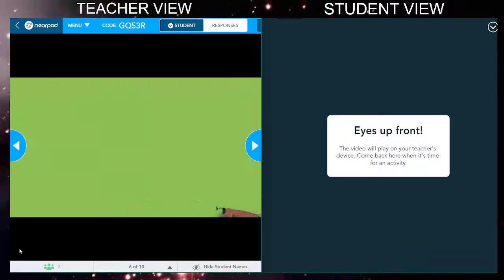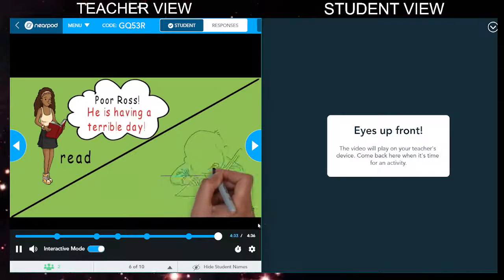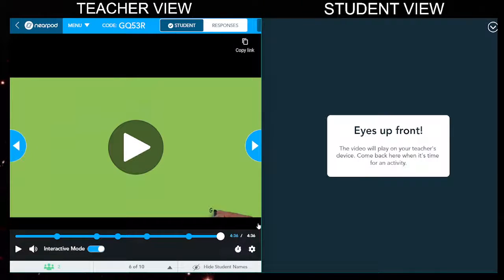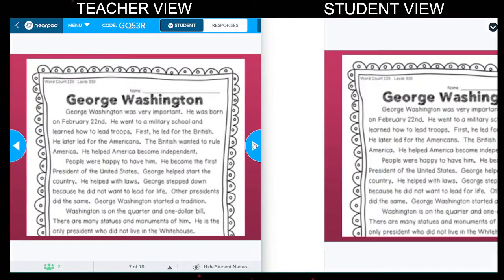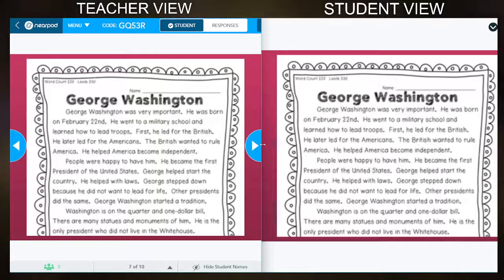Exactly. Understanding the main idea is important when you read, but main idea is also essential when you write. And before we get into writing about our main topics with supporting details, we're going to go ahead and read a nonfiction passage about George Washington. With this, we're going to identify the topic, the main idea, and one supporting detail that supports the main idea. All right, so I'll go ahead and read it.